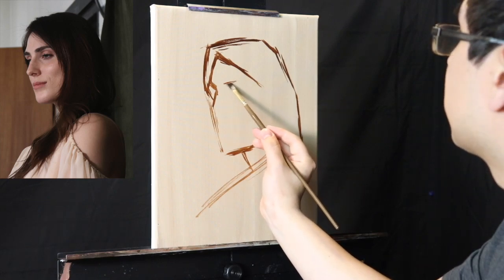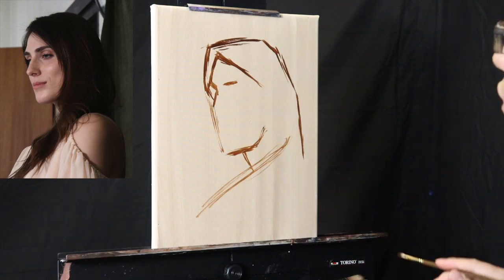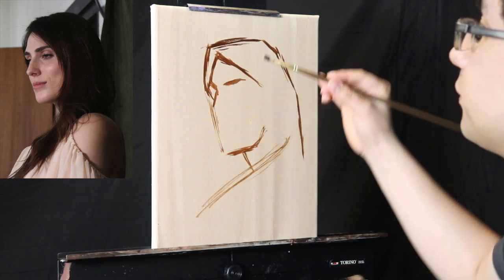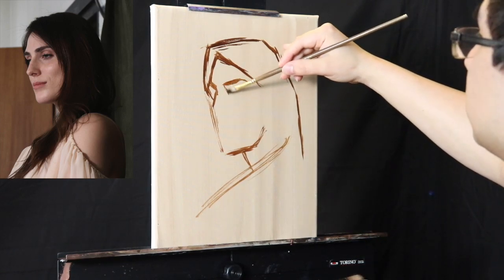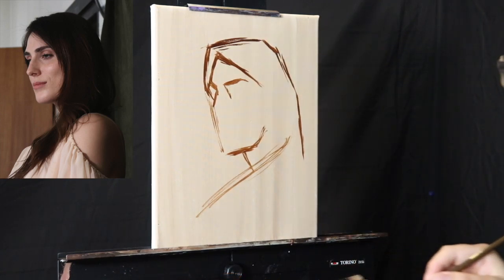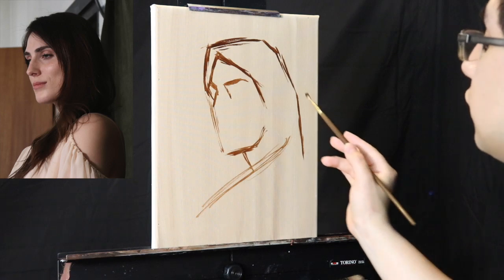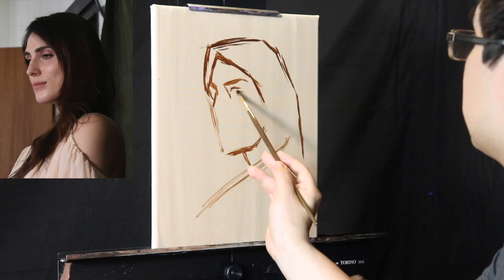So really quickly here, we're gonna look at the main triangle. If the eyebrows are there, then the forehead's getting a little short, but that's okay. You can always move the forehead up. Not a problem. So the corner of the concavity of the eye socket on this side. And you wanna think about shape. You wanna learn how to relate shapes to one another. There's the hair. So the eye, simple shape for that.